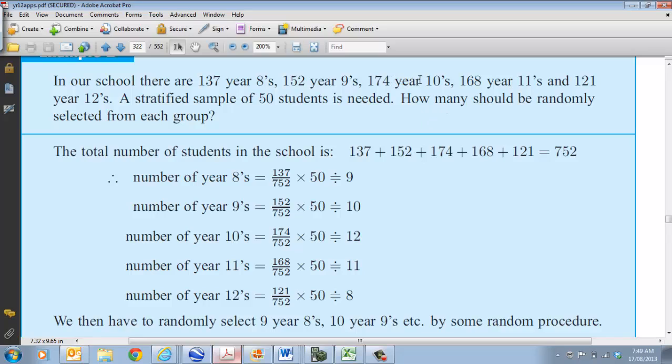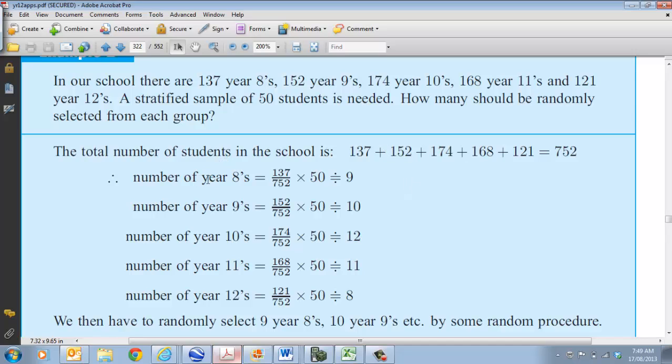So obviously if you just pick people at random, it's going to be more year 10s and year 11s, aren't there? So you're going to get more of a bias towards what the year 10 point of view is. So a fairer way of doing that is basically taking a percentage of the population.